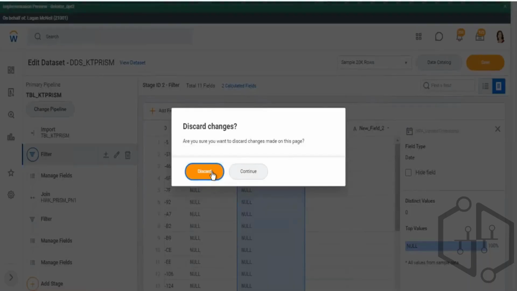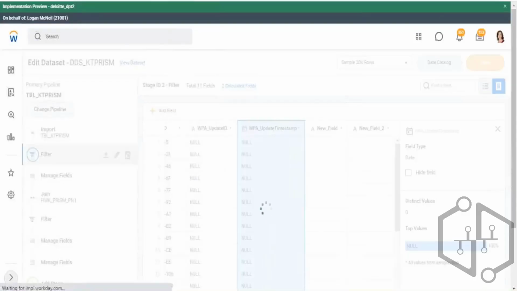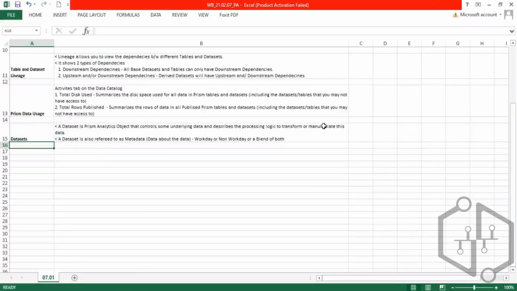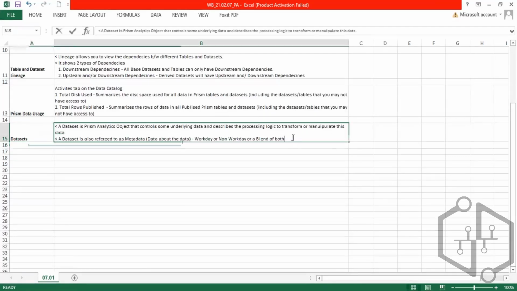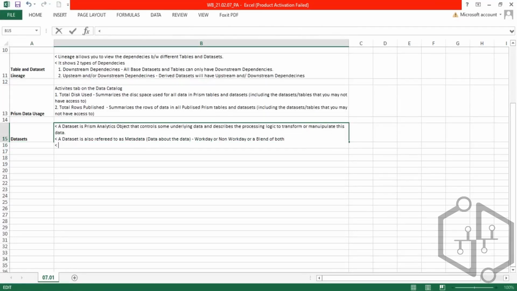Save those changes or discard them. I'm saying simply discard them. So this is the data set workspace. Click on edit to go to the data set workspace.